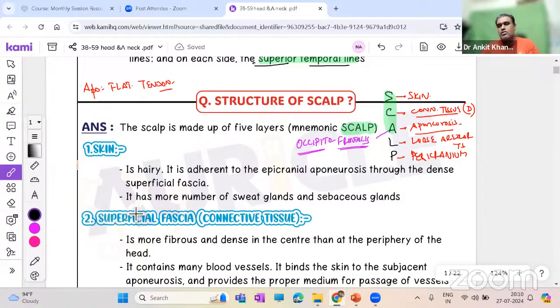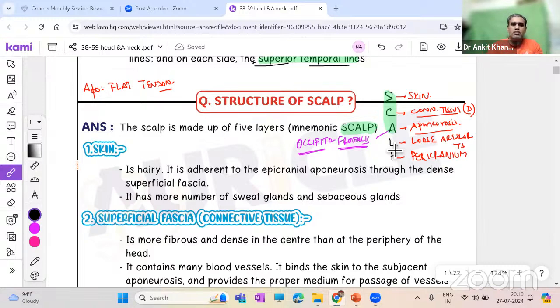The loose areolar tissue forms a smooth bed over which the skin and related structures can easily move. This is the basic information.